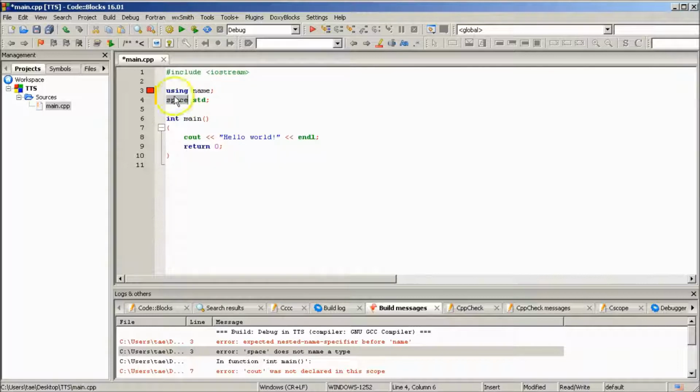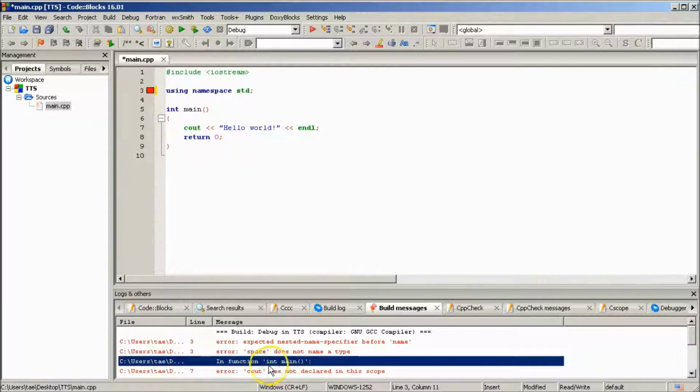In terms of space, it's not a reference to a command in C++, so that line of code would be completely wrong. In this line of code we wouldn't be declaring any namespace, because the namespace we're using is std, which stands for standard. Now we'll just go ahead and reset this to using namespace std, and basically that's it.